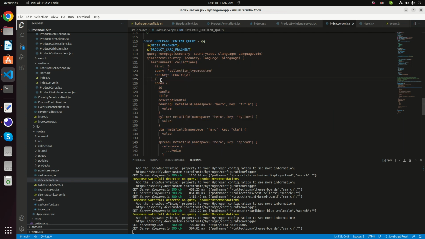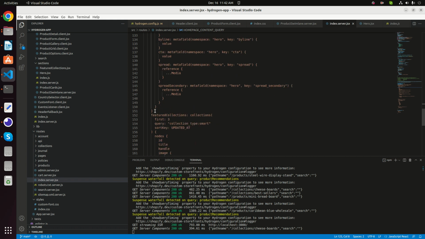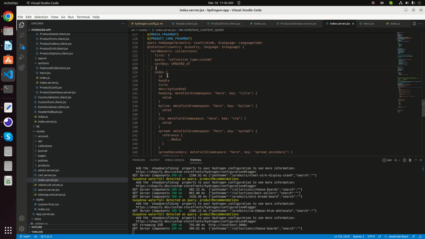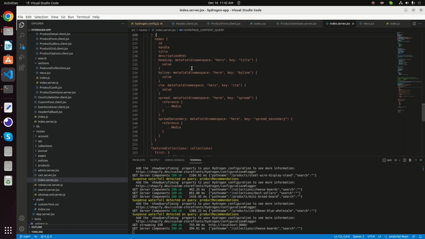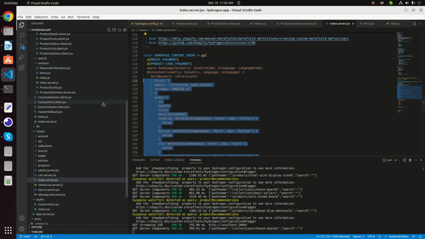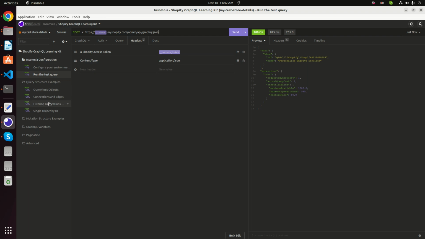Where is the end of this query? It should be this one. Copy this line up to this line probably. So paste it here.